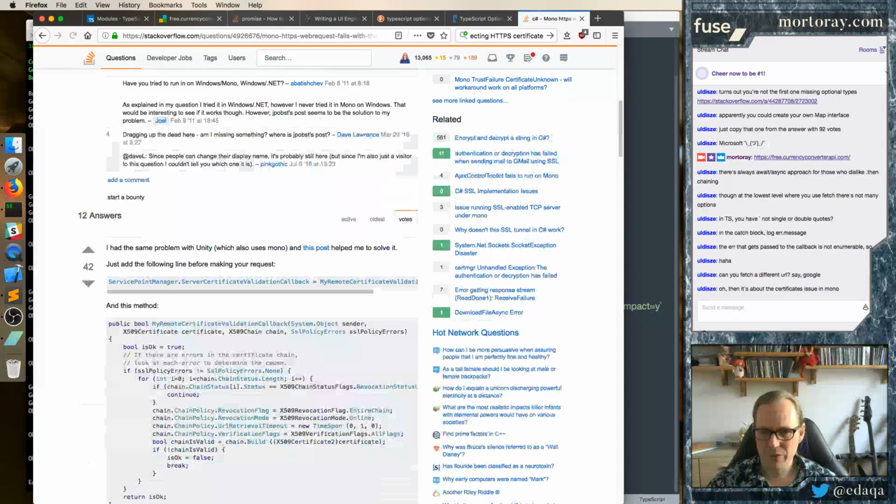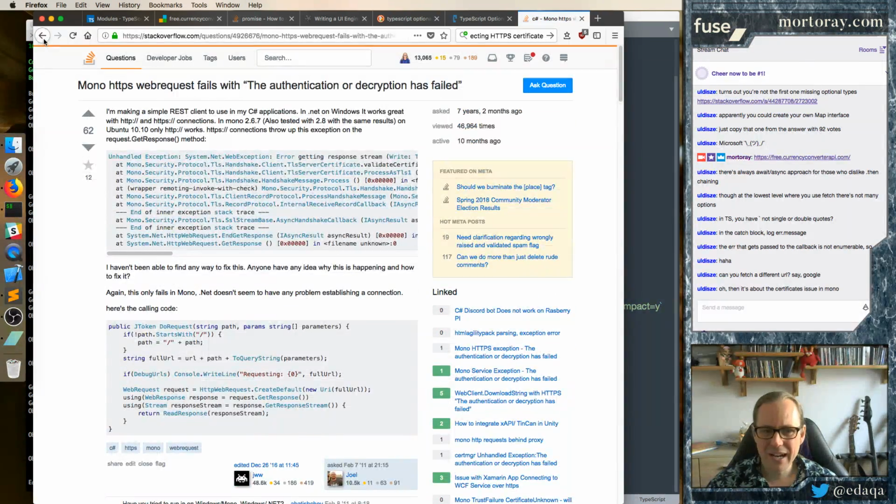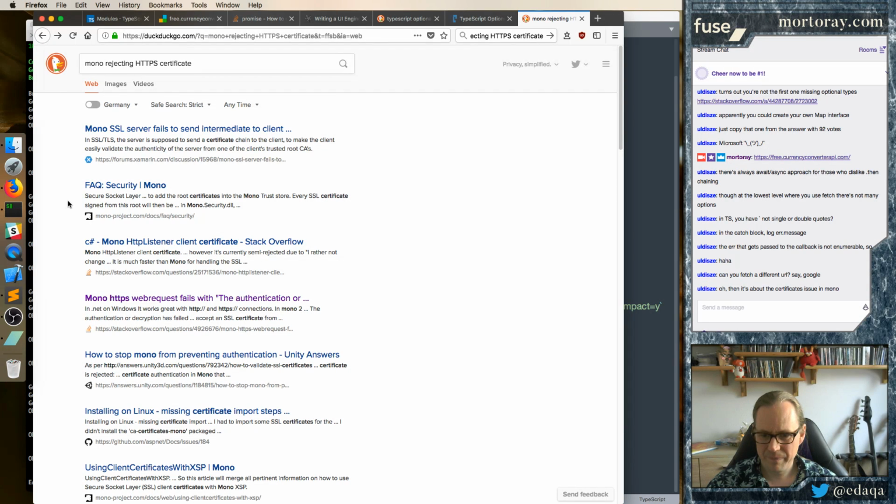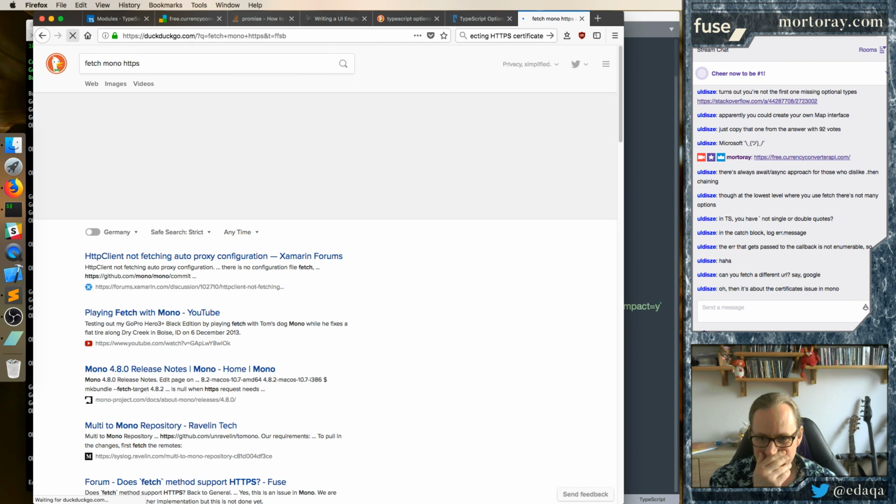I have no idea what I'm looking for. I have no idea how to debug this because it's through JavaScript. Does somebody know about mono HTTPS?